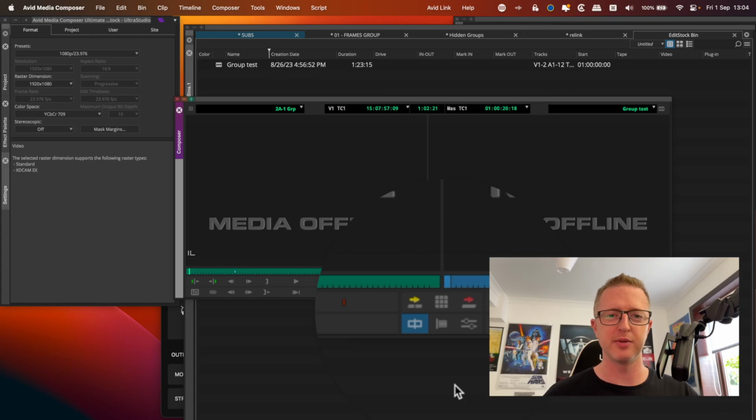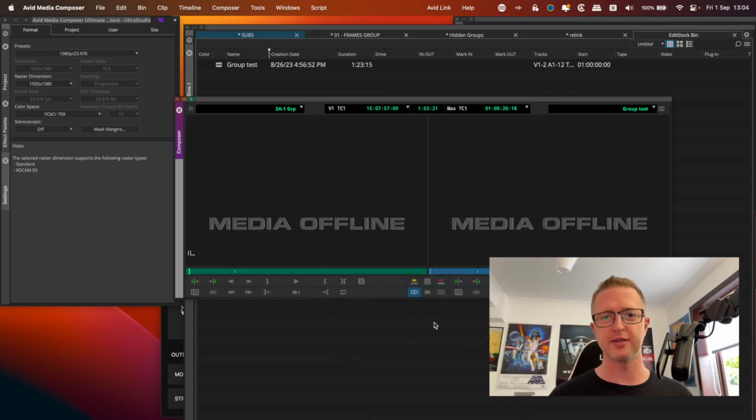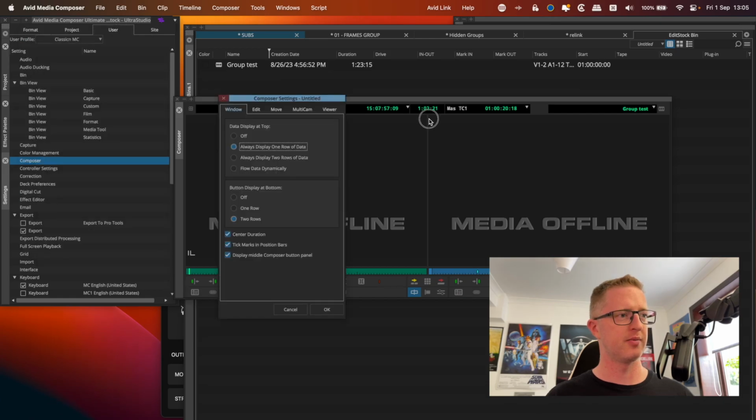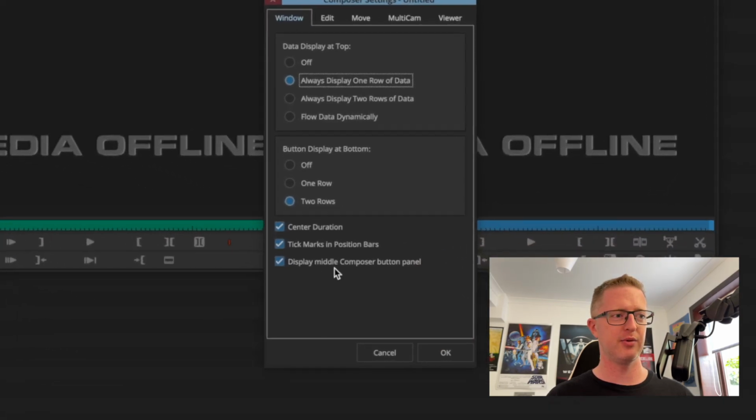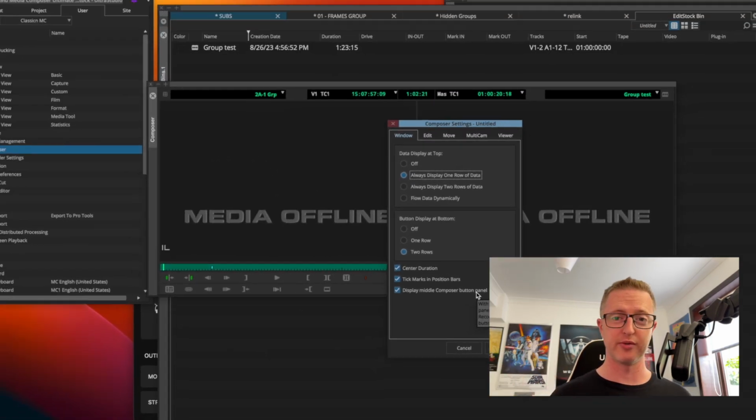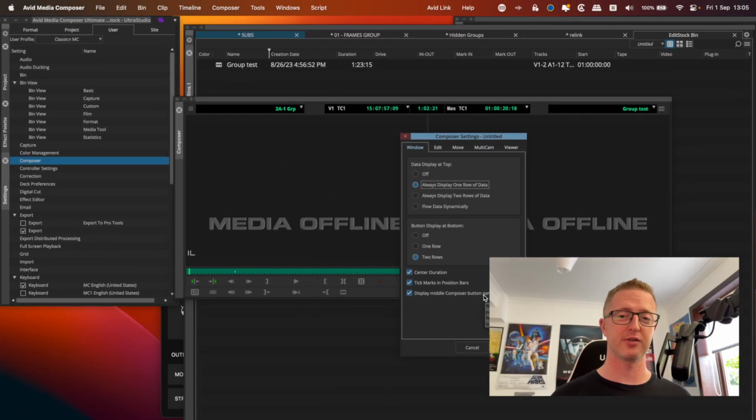These had more or less been removed ever since the new UI kicked in June of 2019, but they're back now, and they are put there by default if you have the Media Composer Classic layout enabled, but we also have the option within our user settings under Composer to enable those middle Composer buttons, regardless of our user profile and whether we're using docked tab panels. We can have that there or not.